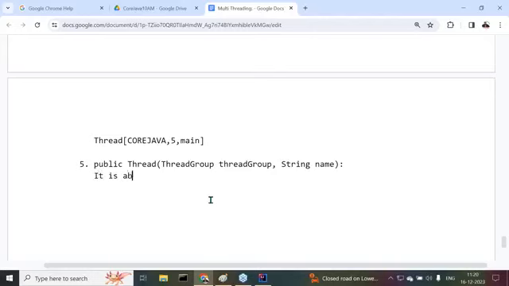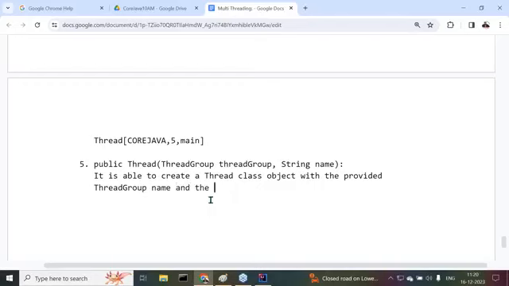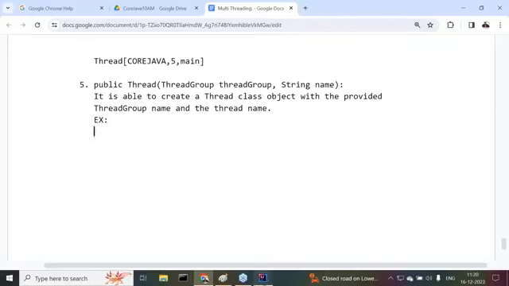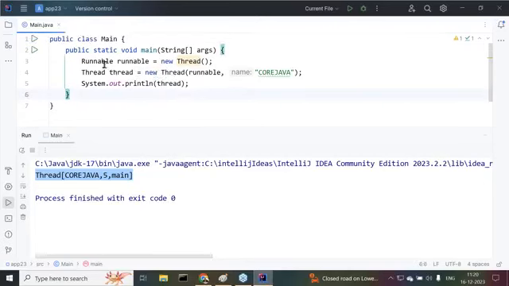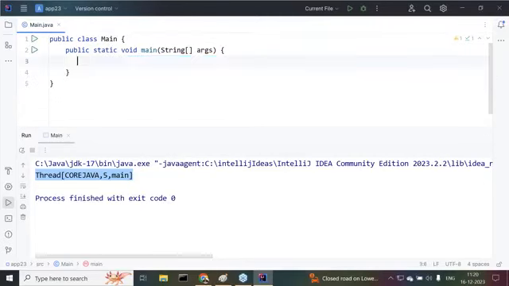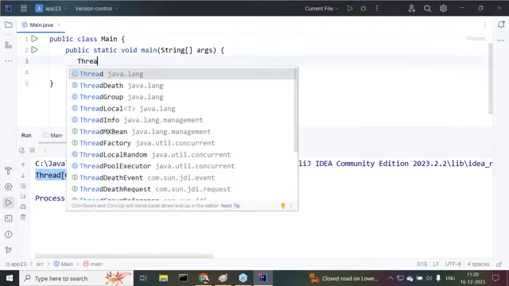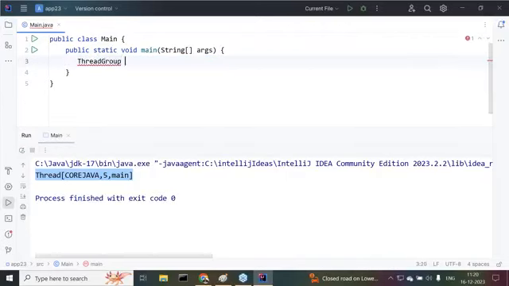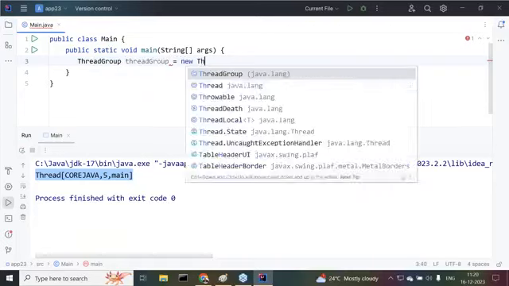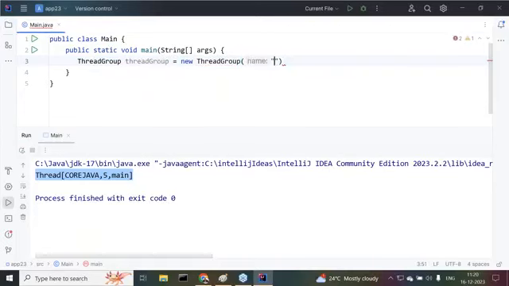It is able to create a Thread class object with the provided thread group and the thread name. Now, example code. Runnable is not required here. ThreadGroup tg is equal to new ThreadGroup, and I need to provide a name.